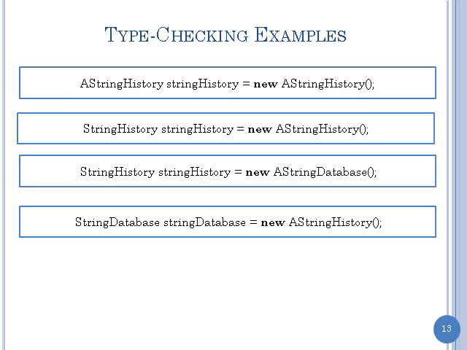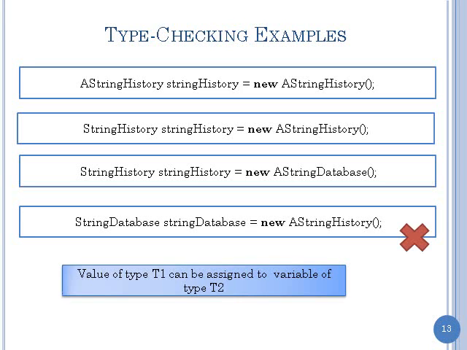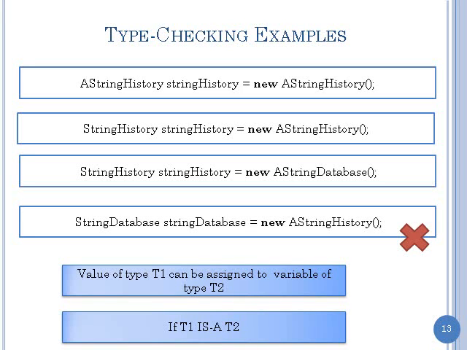What can concretely go wrong if I do this, by the way? If Java said, fine, who cares? Yeah? There might be a method in string database that string history doesn't have. And when the compiler does its compile checking, it says, okay, here's a variable, and let's just go look at that. Okay? So by these rules, this is not applying, and let's go and justify these rules now.